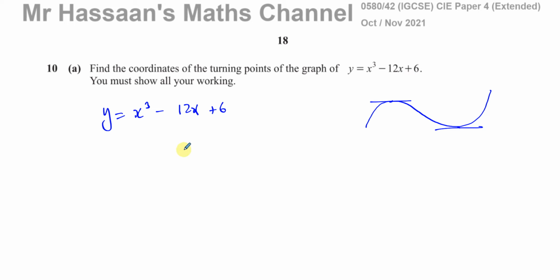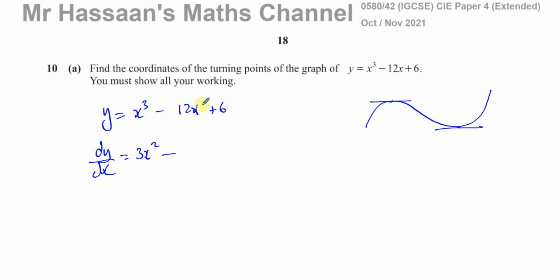Now the gradient is found by finding the gradient function, which is when you differentiate this expression. So if I take this equation and I differentiate it, y equals x cubed minus 12x plus 6, I'll get dy/dx equals, but I can differentiate each term separately. And when you differentiate a term, you have to multiply by the power and then subtract 1 from the power. So this is x cubed, so I'm going to multiply the coefficient by 3. So it's 3 times 1, which is 3. And then I subtract 1 from the power.